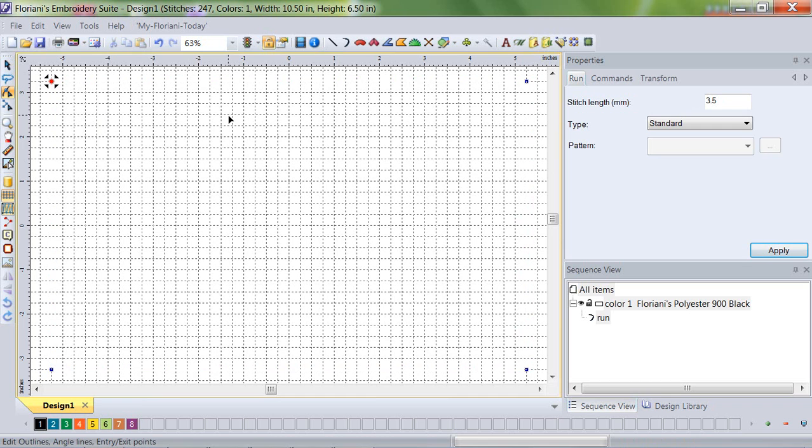Now notice what it just did. I want you to see I've got blue boxes in the four corners. Those are control points. And I've got a red stop. But I'm going to tell you, if I scoot that stop over, I've got a green start as well. So we know that it's starting and stopping in the upper left-hand corner. Of course, that's where I started drawing from, so that makes sense. So now that I'm sure where it's going to stop, I'm now going to draw my next line.